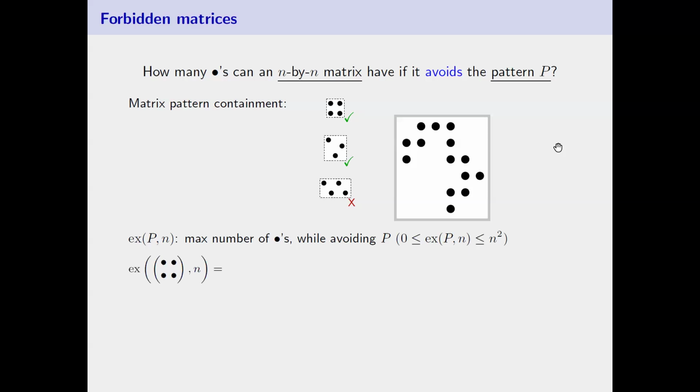So we could ask, for example, for the first one, can someone guess what is the extremal function? Or does someone know? As it was mentioned, this is actually a graph. This is the same as saying a bipartite graph which avoids a 4-cycle, basically. So what do you think? Is it more than n to the 1/2 or less?